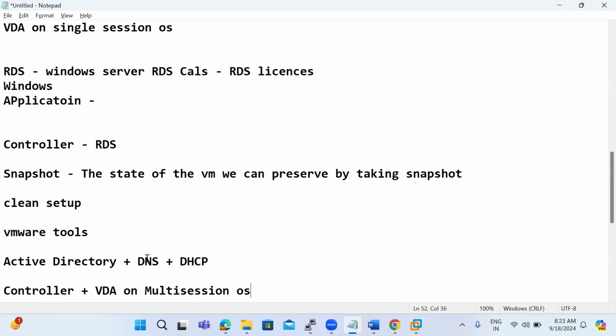One is for Active Directory, DNS, and DHCP. The second one is for the Citrix controller. And the third machine, normally we require VDA on multi-session OS. But as of now, on the controller machine itself, we are installing VDA on the multi-session OS. But in real time, those are all on separate machines.